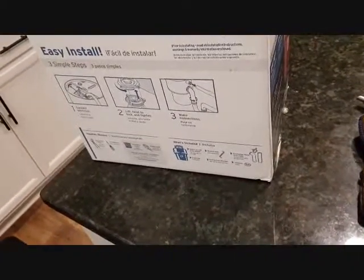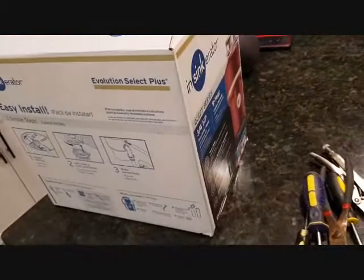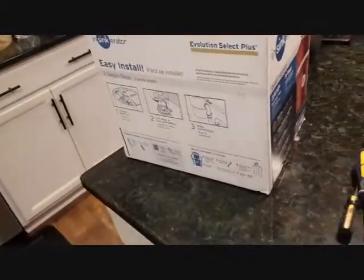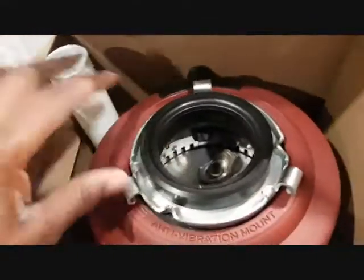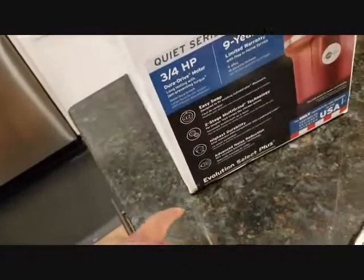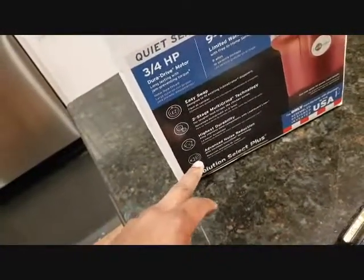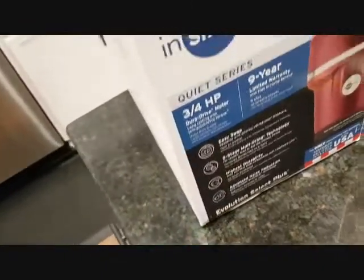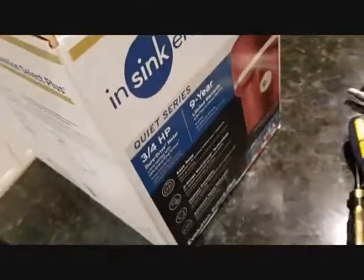Today we're going to look at how to install a garbage disposer, or an Insinkerator. The process should be pretty simple. I got this one from Home Depot. It's a pretty nice and durable one. I got the 3/4 horsepower. It has a 9-year warranty and the advanced noise reduction feature, so I decided to get one since the durability is really good.